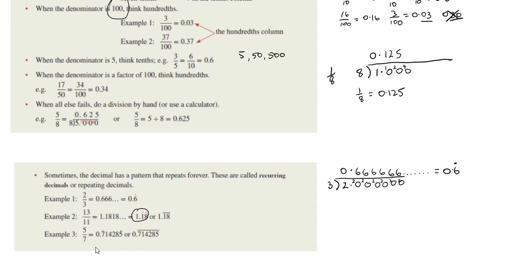Now here's a real long one, and I guess you'll be able to practice these in some of the examples. 5 over 7 is actually 0.714285714285714285. It recurs. These numbers from here to here recur. So what we do is we put a dot above the 7, a dot above the 5, and everything between those two dots is repeated.